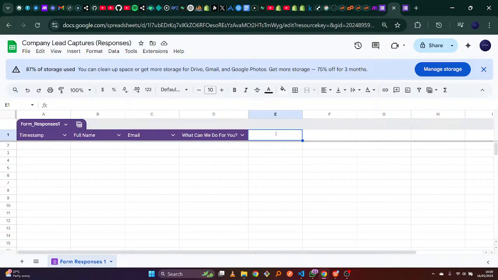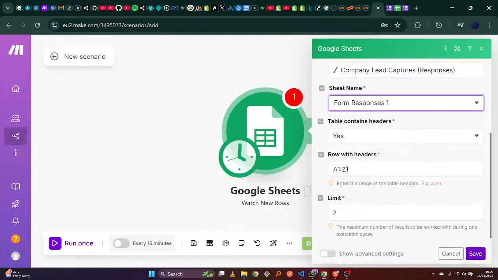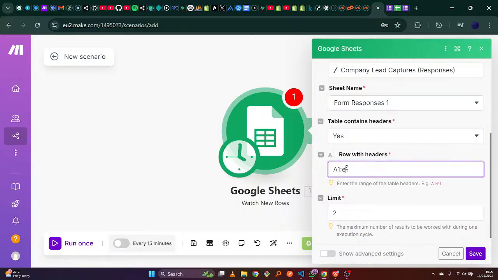I'll call it AI summary. So we have 1, 2, 3, 4 columns. Put E1.